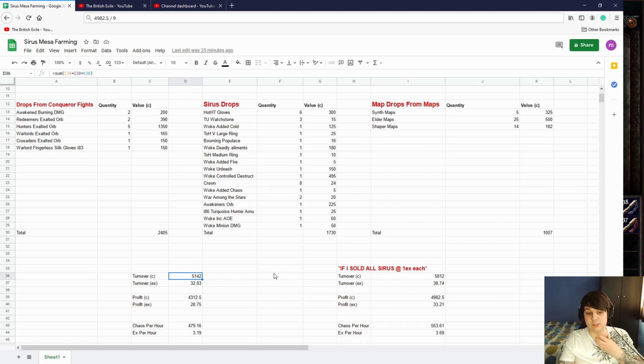As you've probably already noticed, looking at the profits down here, my turnover for my actual runs, this is how much I've actually made, is 5,142, and that would be 32.83 raw exalts. And then I deduct the cost of the Horizons, so the profit is 4,312.5, or 28.75 exalted orbs, and the chaos per hour based on those stats is 479.16, or 3.19 exalted orbs per hour.